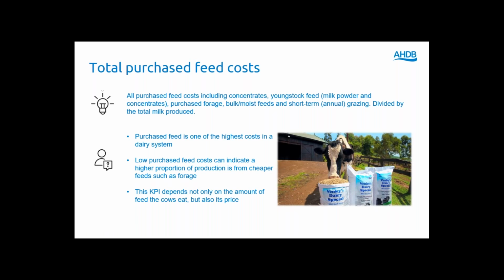Yep, so if it's a beef calf, obviously it's coming out of the dairy system, you take that out at weaning. If it's a dairy calf that's obviously going to be reared and come back as a replacement, that's kept in. So this is looking at the whole dairy herd, not just the milking cows, it's also the young stock as well, which will be going into the dairy herd. But anything like beef calves would be taken out at weaning.